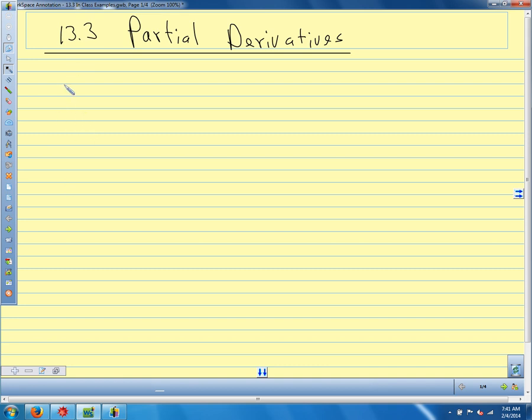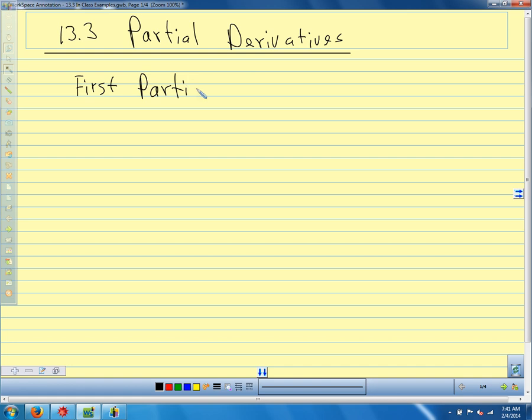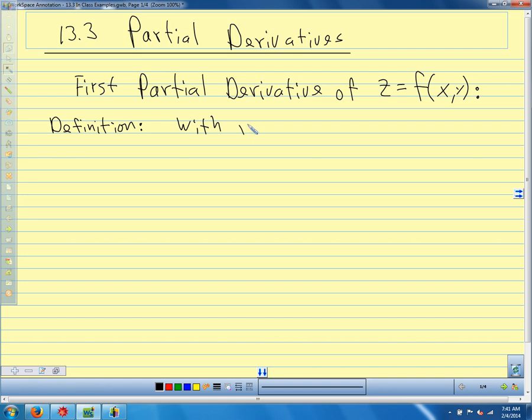All right, so today we're going to talk about the first partial derivatives, or partial derivative, and we're going to say z equals f of x, y. We're going to make our definition of our partial derivative. So this is our definition. I'm going to give us our notation first. There's lots of ways we notate our first partial derivative with respect to x. All these different things are equivalent.